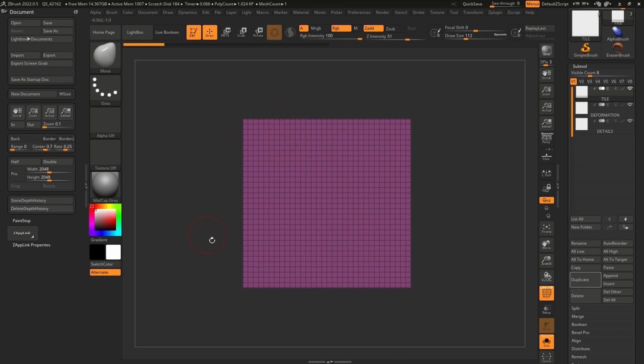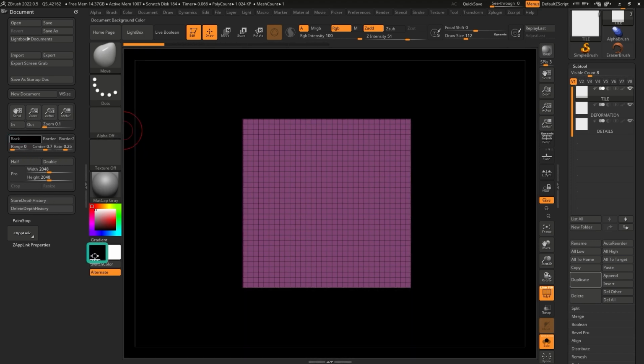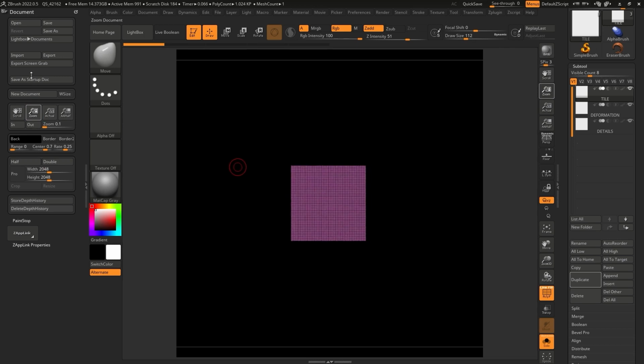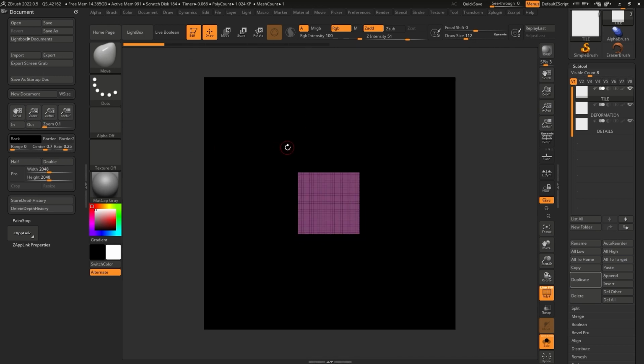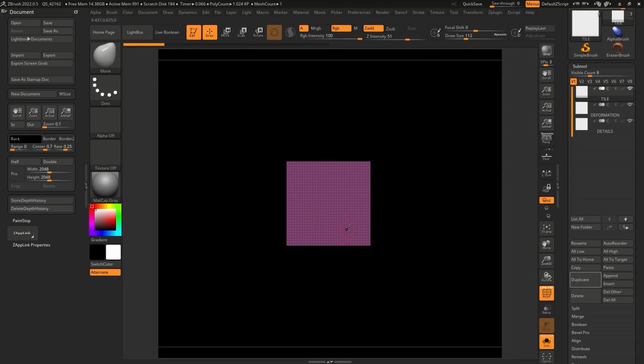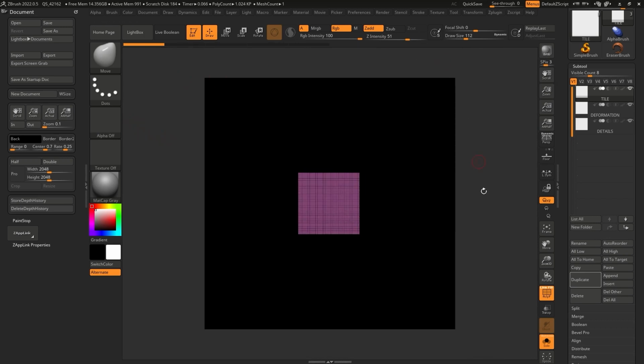Now, you might not see very clearly that this is an actual square document. So another thing you can do is click on this back color and just drag it to a black color so that you can see the actual background of the document. And I'm going to use this zoom to click and drag so that you can see. All right, so this is the actual document. We can click on AA half, and you see it just kind of frames it in there. But because it is a little bit bigger than what you can see, I'm just going to zoom in out just so that you can fully see this.